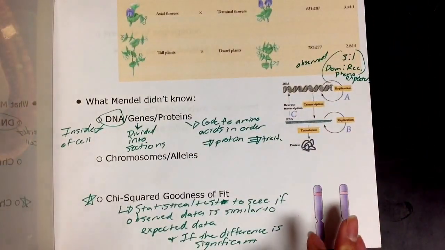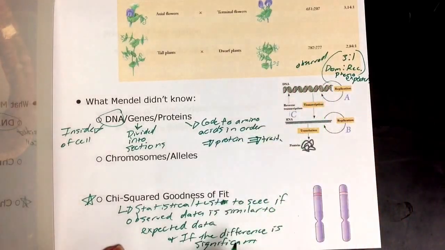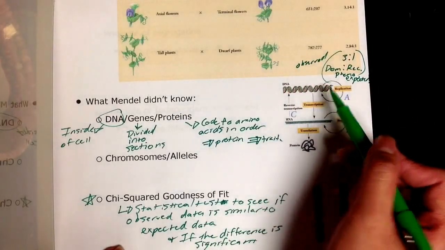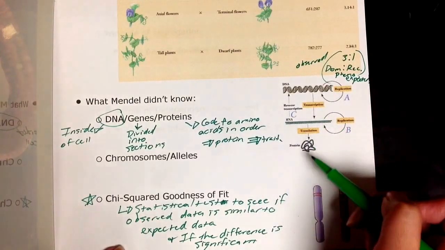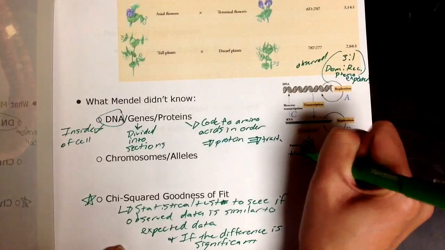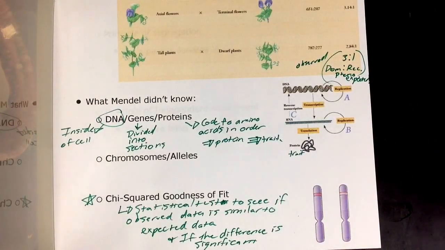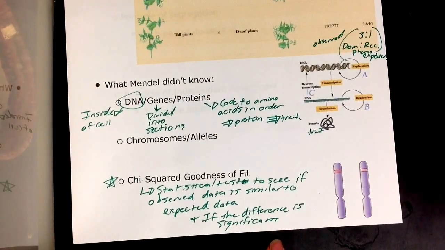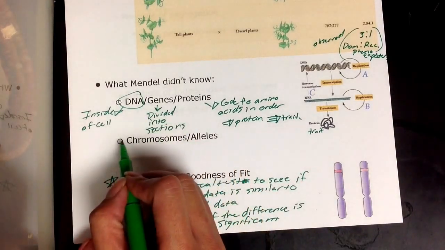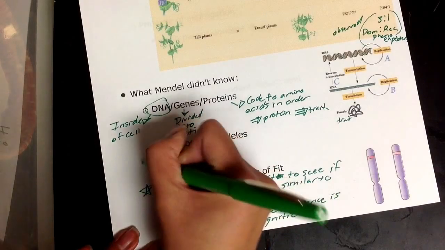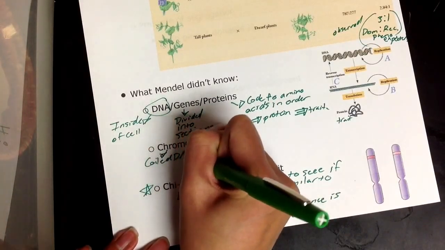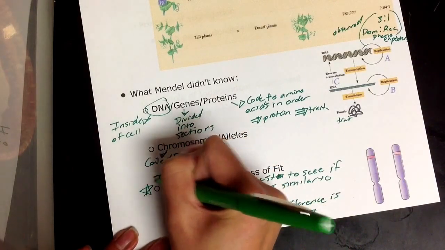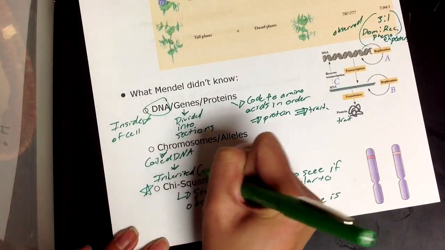So we're going back to this idea of DNA being that blueprint of life, DNA needing to go through some processes like transcription and translation to produce a protein or trait. He didn't know any of these, but he was able to figure out and determine a lot of data for us that we wouldn't have known otherwise. So then we have a couple more terms that Mendel didn't know and that we do know more about now. You have your chromosomes. Your chromosomes are just coiled up DNA. We know that they're inherited through meiosis.